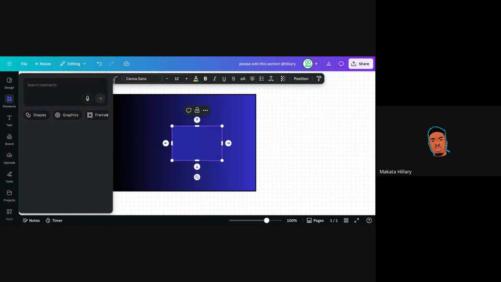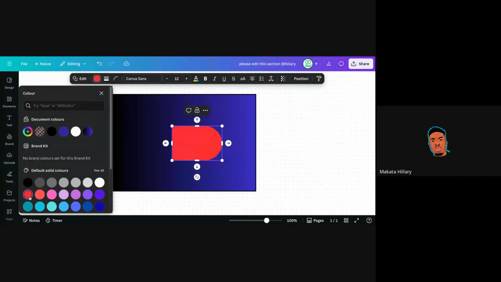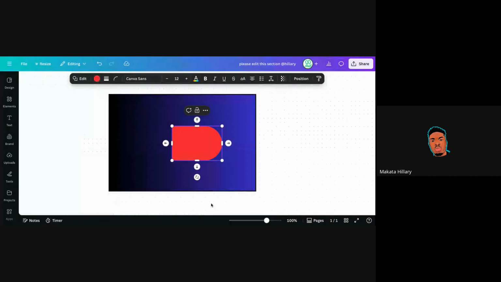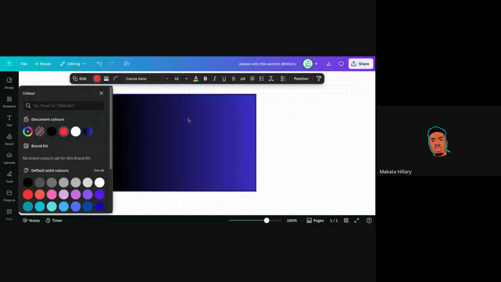Let me add another square over here. Now this particular shape, I added a red color. This one has red color. Why does this one have blue and black? Now, if I want to change this blue and black, let's assume maybe I have a logo inside this place, and the logo has red color. You understand? And I want this whole design to have that same color as the logo.